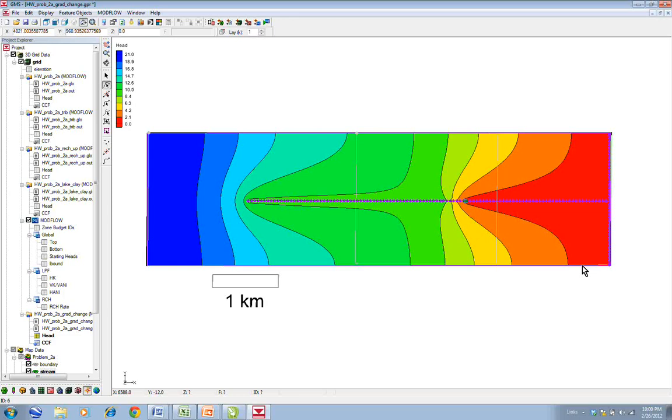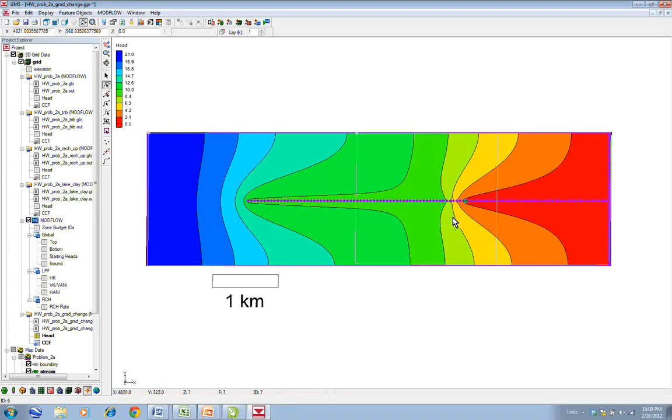Okay, so here's the results. You can see that things have gotten really compressed. Well, there's a lot of action going on right here. This is where the impoundment is. We've got very steep gradients, or the head gradient is going perpendicular to the stream here. Very little downstream gradient, but that makes sense because this is all at the same head. There's a big step down in head right here, and we can see that there's a steep gradient in the heads in the aquifer as well.